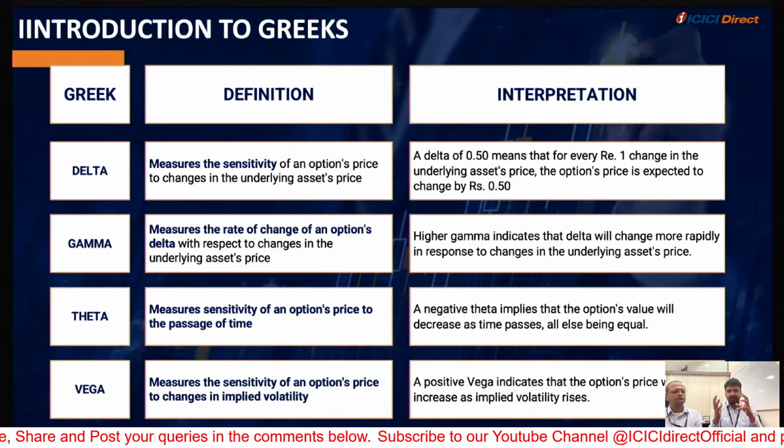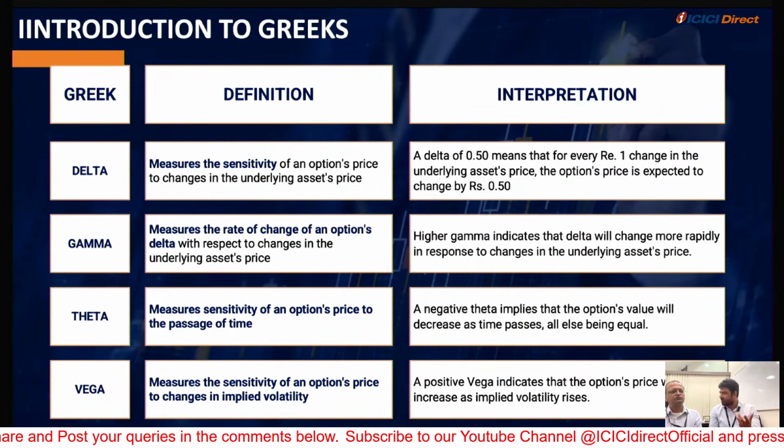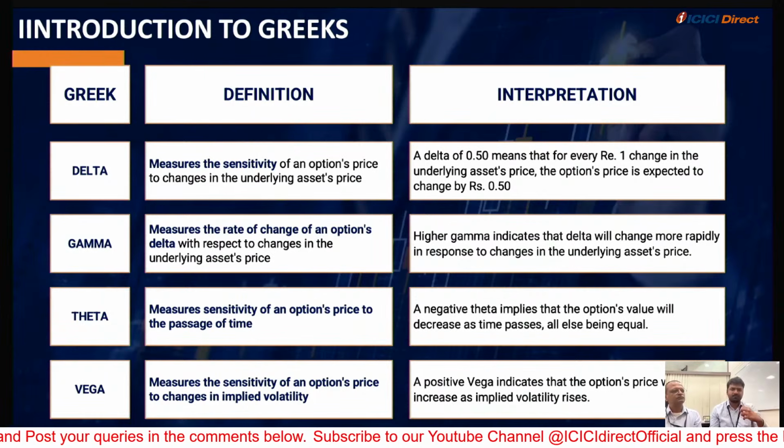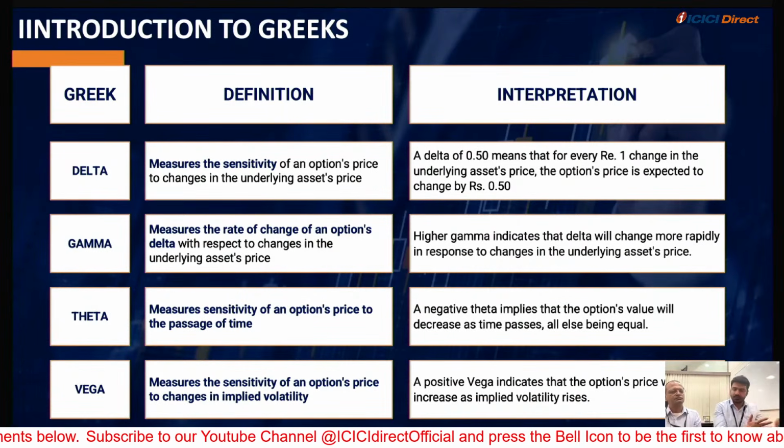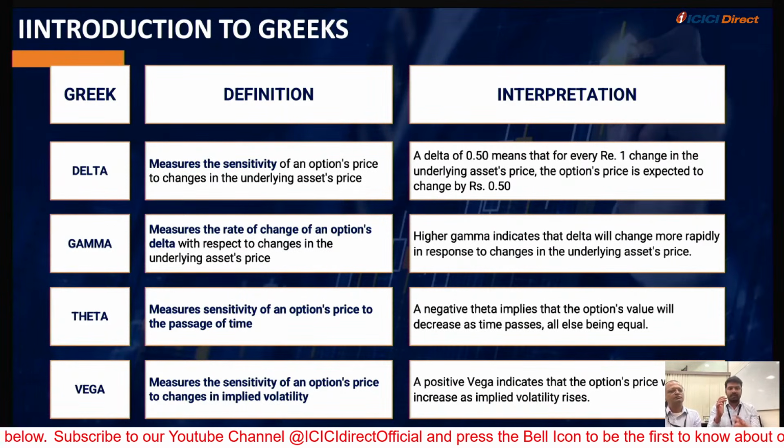So viewers, always remember, these big traders will come and say, "मैं 30 के डेल्टा पे खेलता हूँ, या 0.5 के डेल्टा पे खेलता हूँ." 30 मतलब 0.3 के डेल्टा. Always remember, delta का range is 0 to 1. Okay, so it can go from 0.00 to 1.00. Max is 1, minimum is 0.